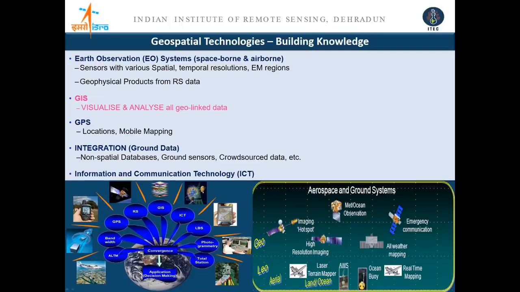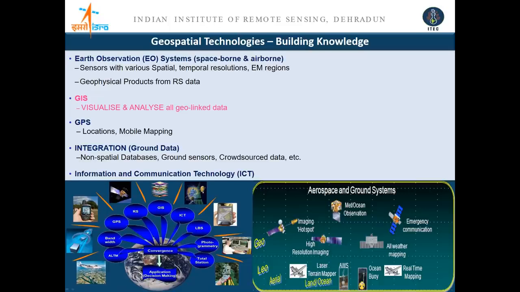The important part of GIS is it takes all the data coming through Earth observation, the data which is coming through GNSS, even the data which is coming from the field sensors. So you might have some sensors which are installed in the field in order to validate your products, or even you can think of data which is coming through a crowdsourcing mechanism where you have the location information and also you are taking the snapshot of that area.